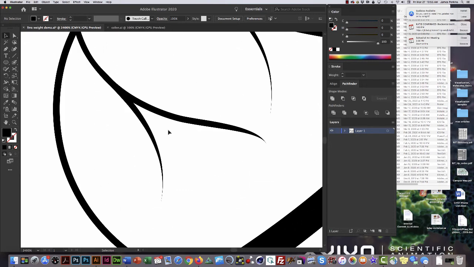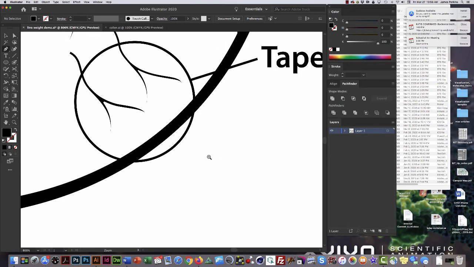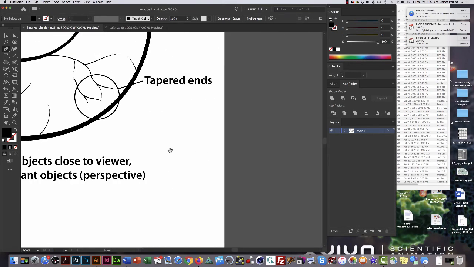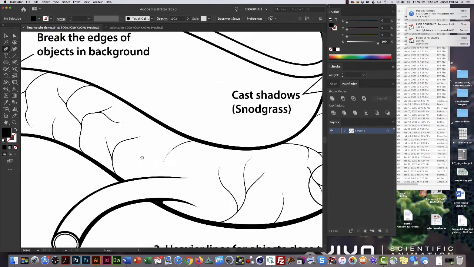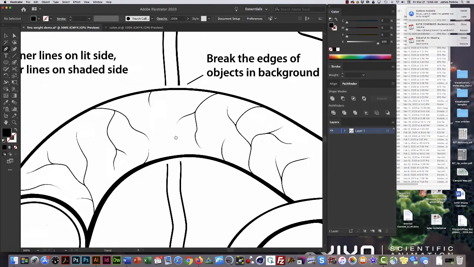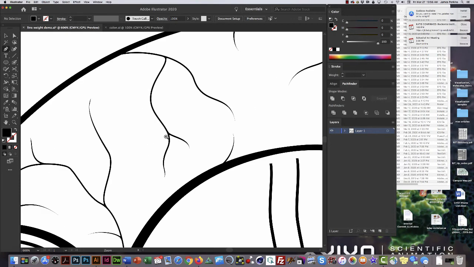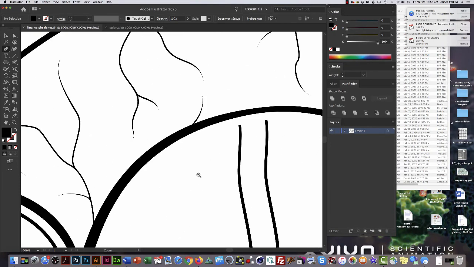To create that, and I'll demonstrate this again in more detail shortly, I'm going to take my pen tool. I've selected these lines, and I'm simply going to add a couple of anchor points right here in this little V-shaped area where the lines come together, and then delete the corner point, and that creates my snodgrass. So it's very easy to create. And you can see that I've done that with every single one of these tiny little vessels, tapered the endpoints and added little snodgrasses at their intersection.